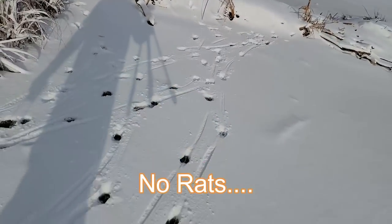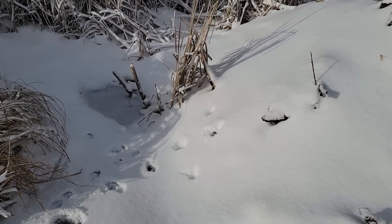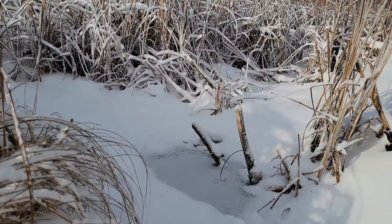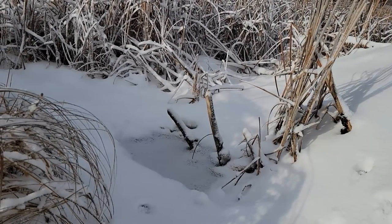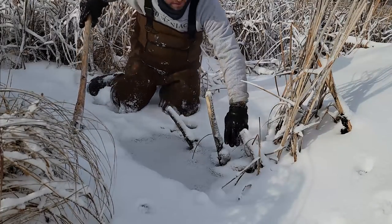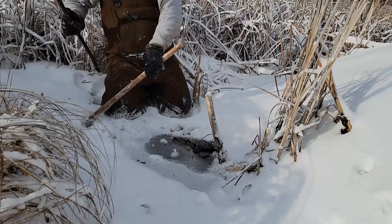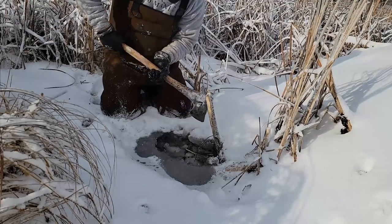We're back to check the lodge — it's arctic outside, blizzardy. The clouds went away, there's sunshine, but it's windier than heck. My stake that was straight up and down yesterday is now sitting sideways. We got a big one here yesterday, and I'm guessing it's another big one today because those little guys shouldn't be pulling the traps around like that.